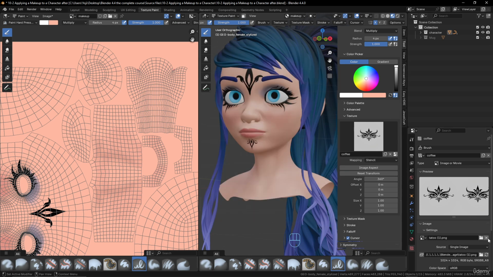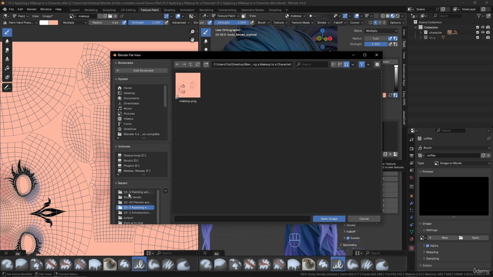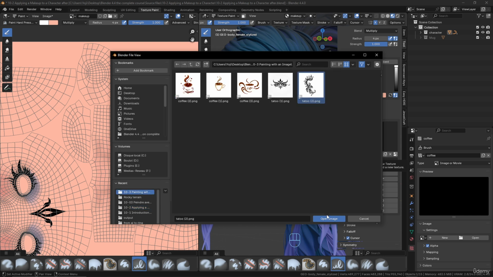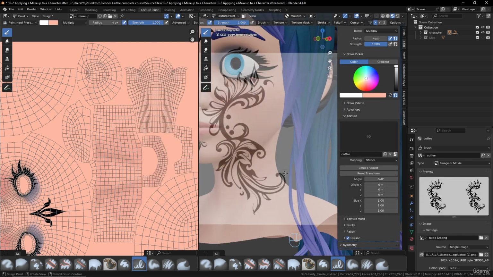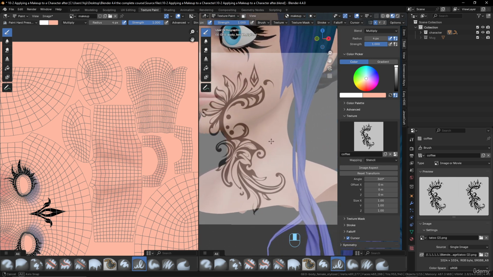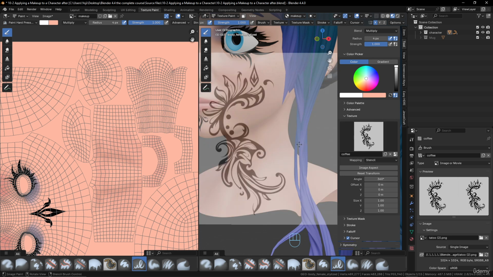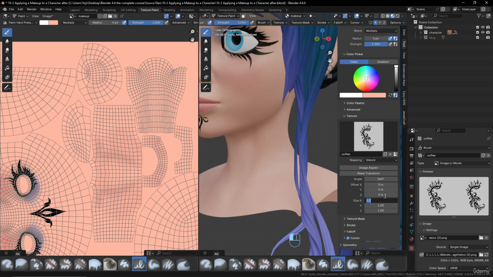And maybe we would like to change this and open another. Maybe we will go again with this tattoo here. Maybe we will put it here into the neck over there. So what we can do, we can make it in two parts, because sometimes, for example, here it's not well oriented. So I will just go with a negative one here.